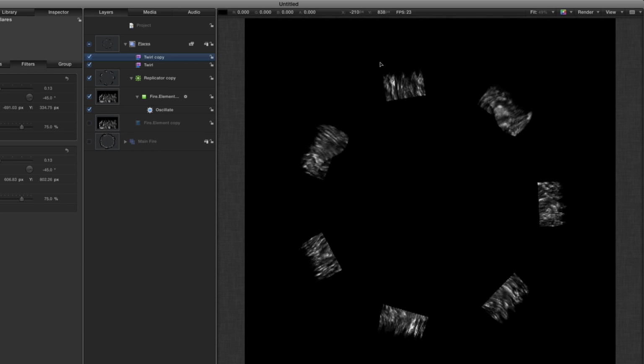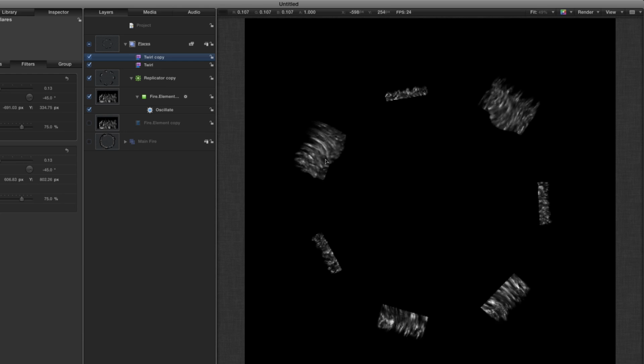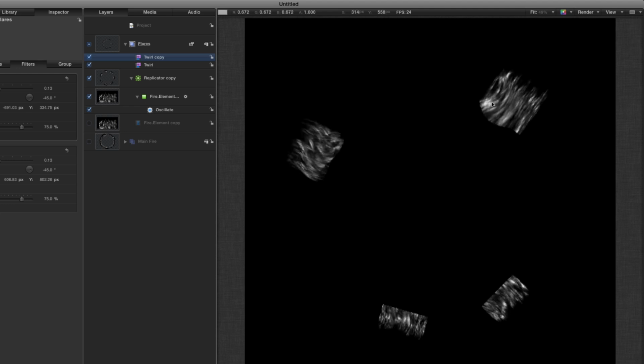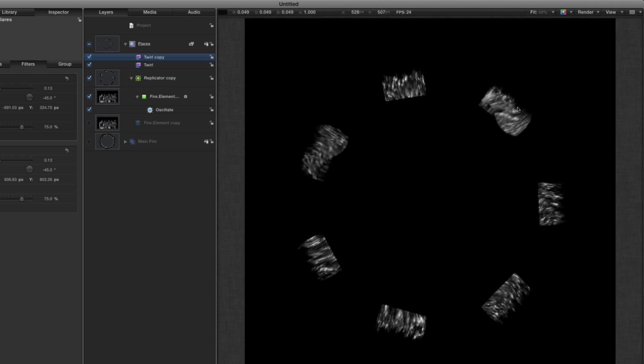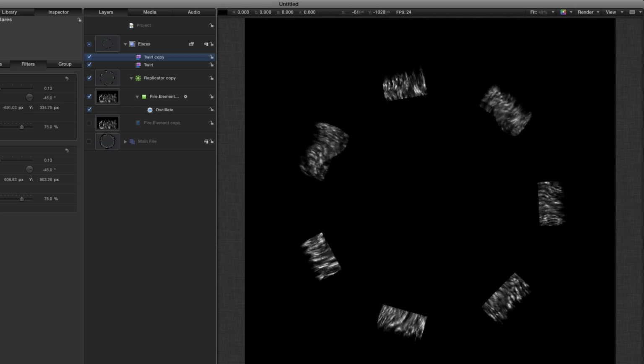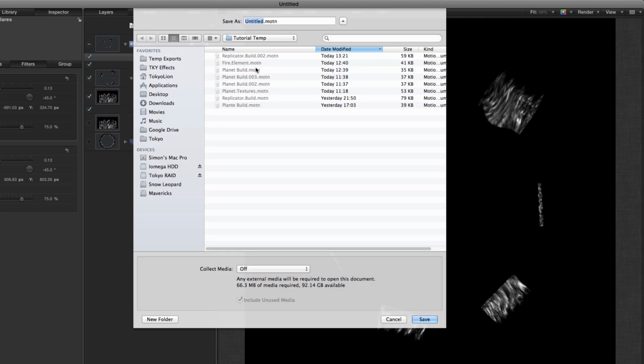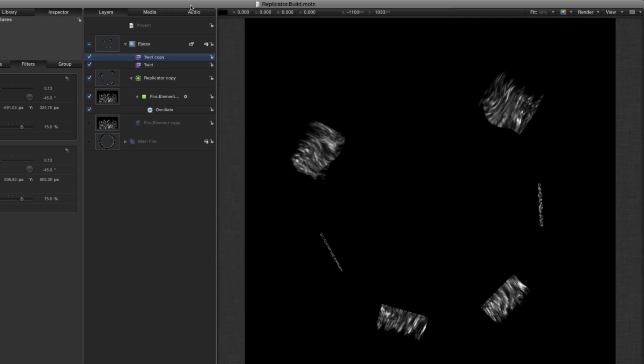Okay, obviously in this particular instance, we're only really interested in what's happening to these two. We can leave the others behind because they'll be more or less hidden under the existing fire. While we're at it, let's save this project and let's call it replicator build.